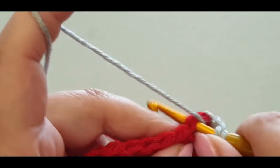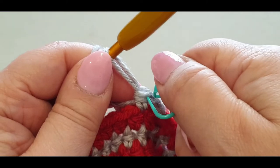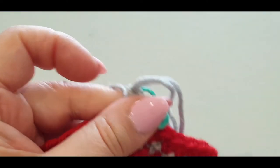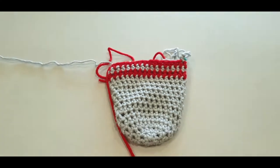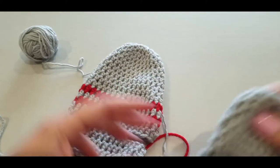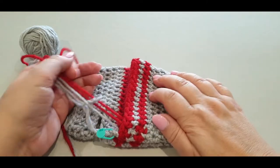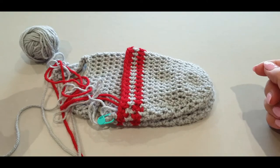Pop a half double crochet into your next stitch and pop a stitch marker in there for a minute. And then just lift up your work, and that's what you should have so far. All right, so you've done, let me show you what you've done. Watch me twist all the yarn up again. You've done that much right there. All right, that is exactly where you are at.